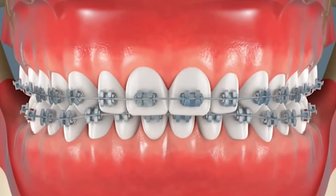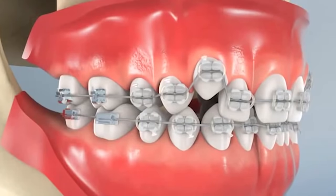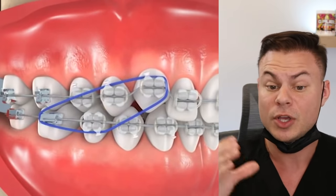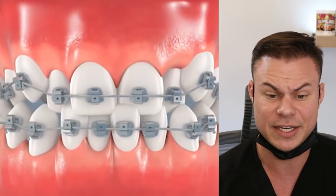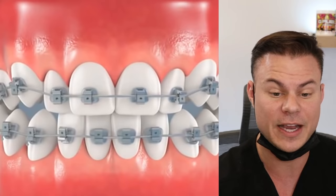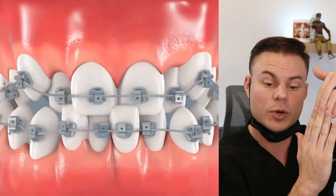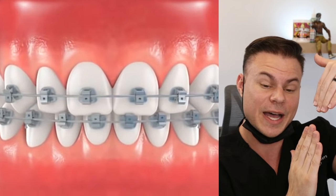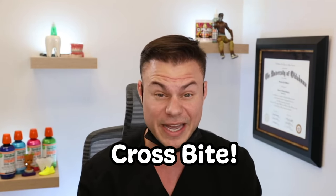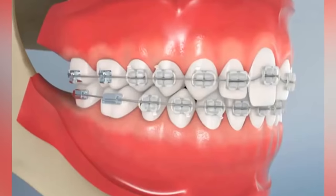We're putting a wire in, looks like we're intrruding the lowers, bringing them down. Also here trying to grab something and pull it down using a rubber band. We got a big crowded case — there was another tooth in front of that lower tooth. That lower tooth should be here but it was actually there. That's what we call a crossbite. What we do is put little pieces of glue on your back teeth to lift them up so we can get those teeth out of the way, because if they're still in front there's nowhere they can move.